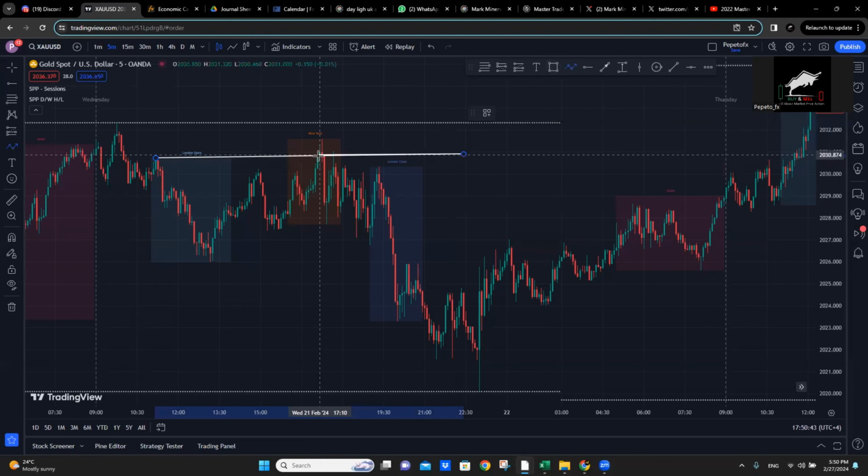You get a fake out to the downside. This is your imbalance move to up, and you get CHoCH. Now you need a structure after the CHoCH. What is your structure? 1, 2, 3, 4.